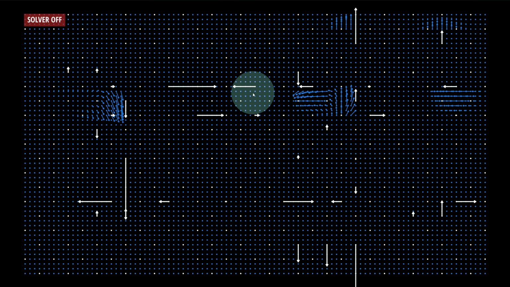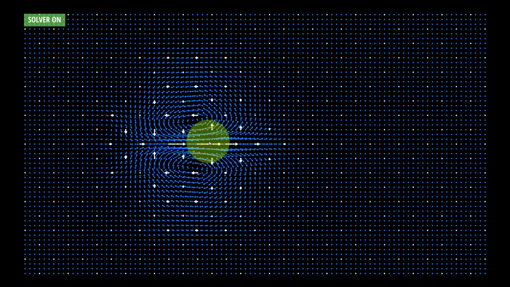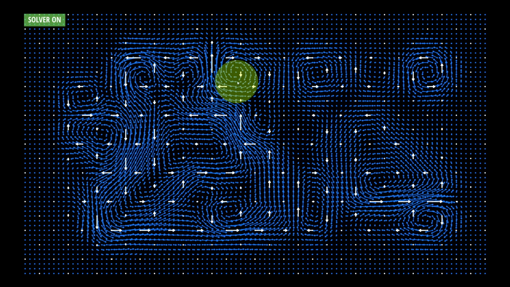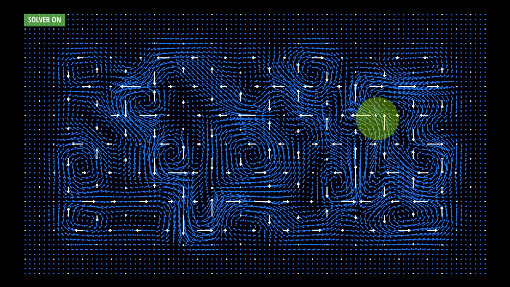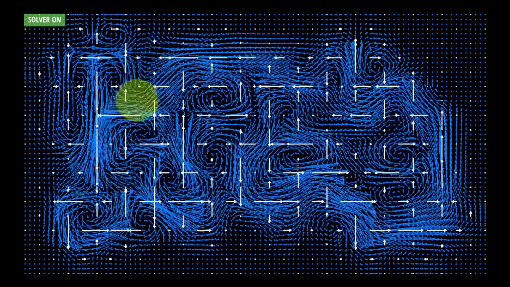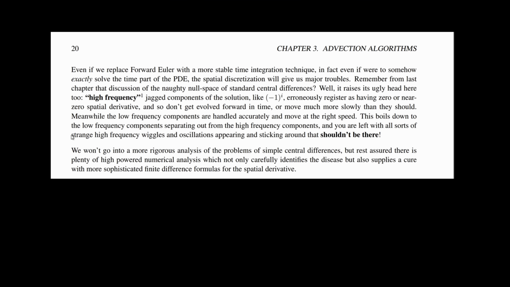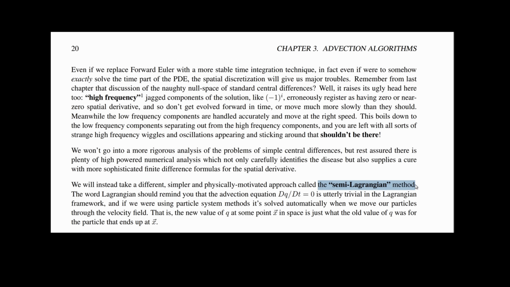Maybe if we turn the pressure solver on though, that could kind of counteract things getting so out of control. And it does actually seem to be a lot more stable now, although I do wonder if it'll still explode if we just stir things up enough. Alright, well that wasn't a huge success. The notes do warn of high-frequency wiggles and oscillations, which we certainly experience in abundance, and apparently these can be resolved with more sophisticated approximations of that slope value we saw. But while this was fun to play around with quickly, it's actually recommended here that we focus instead on a simpler approach known as the Semi-Lagrangian method.